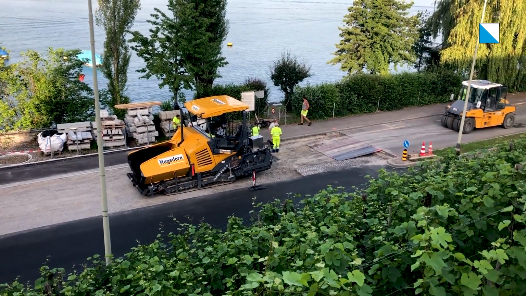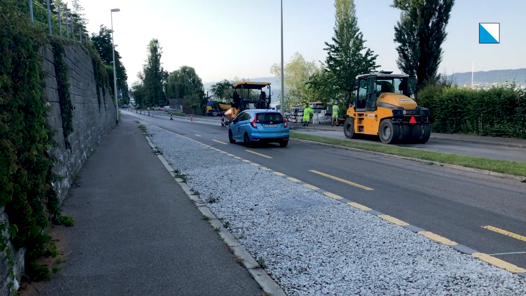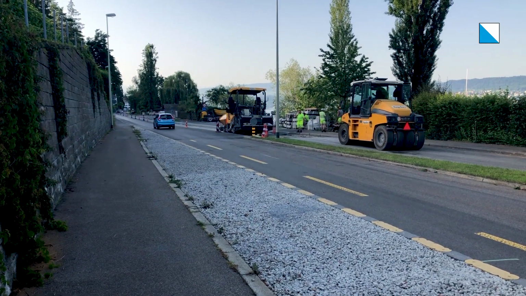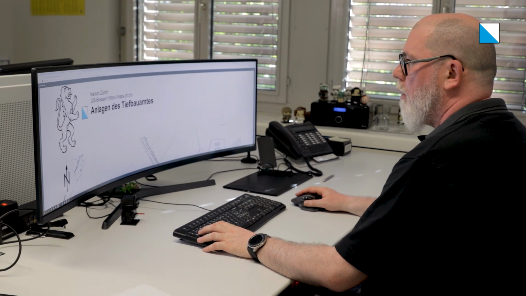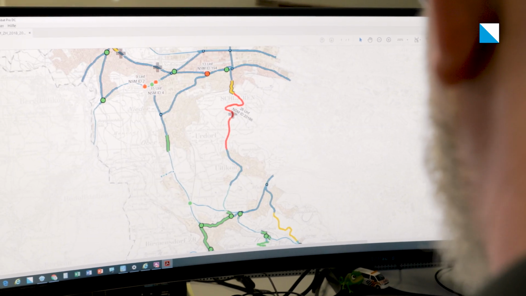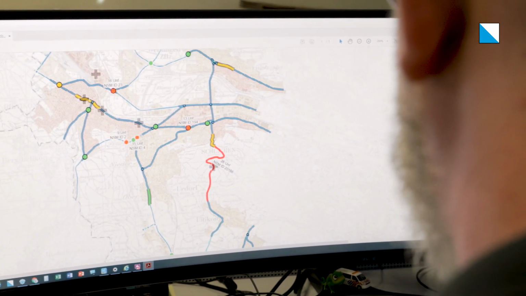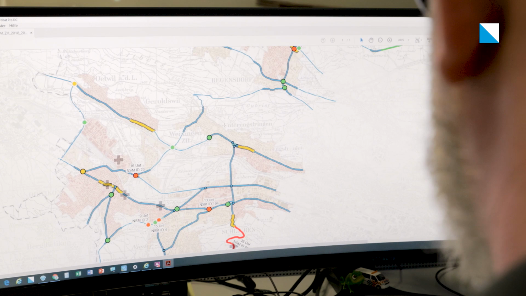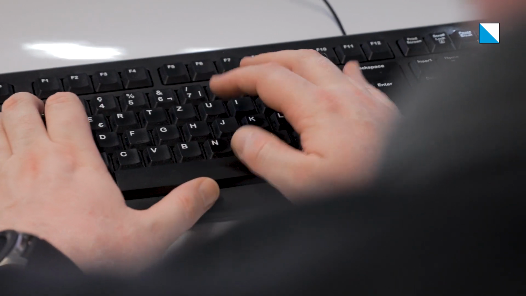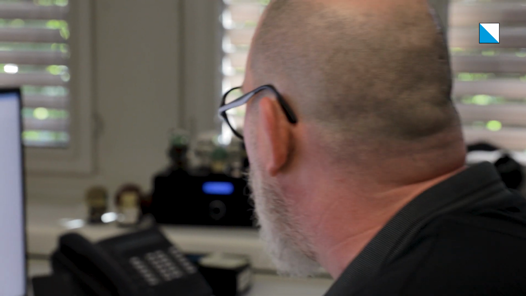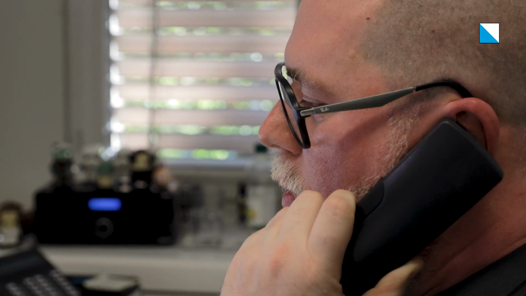There are different reasons for an RSI, for example road maintenance. In other words, before we install a new surface, we inspect the existing road for safety deficits. Additionally, NSM, or Network Safety Management, is a very important tool. The NSM is used to divide the entire road network into color-coded sections. The sections with the highest priority are colored red, and those with the lowest priority are colored green. Therefore, NSM gives us the opportunity to assess the road network with RSI accordingly. We also gather information from the public. In other words, wherever danger points are reported, they are assessed and the corresponding RSI is implemented.